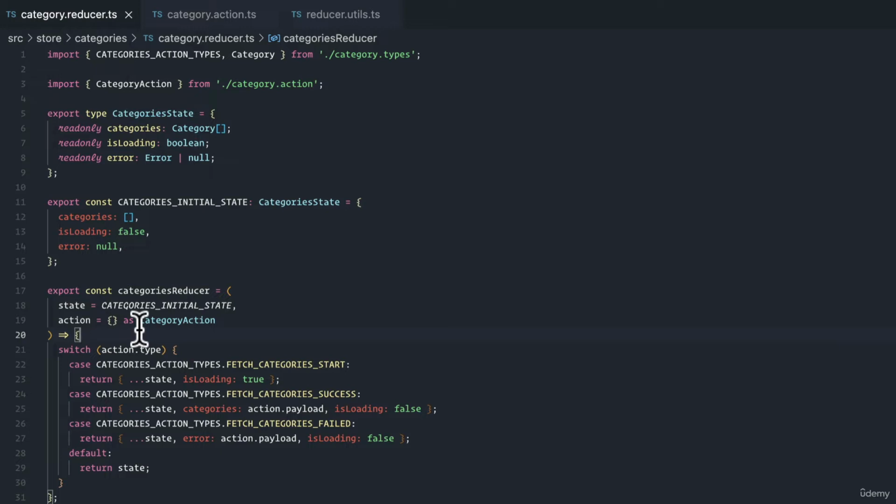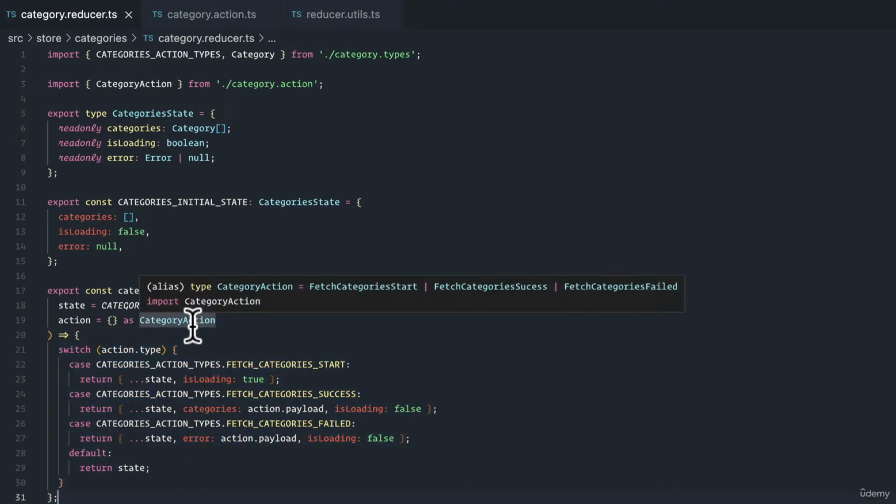So even though for us in our code, we know that for this reducer, we only want to respond to these three different actions, in reality, when all of this compiles down to JavaScript in the end, Redux is still going to dispatch all the actions, and there are no type guards preventing any of the actions that don't match this discriminating union from coming in. So we have an interesting path down this.